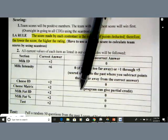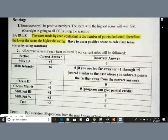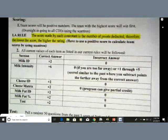On the cheese matrix, it was explained to me by judging card that you can get partial credit. So if there's only one bubble to bubble in for an answer, and you bubble it in, you get full credit, 2 points. If there's 2 of them and you only bubble 1, you get half credit, 1 point. And then it works its way down from there. If there's 3 of them, it'll be a decimal number if you don't indicate 1. And it also works if you indicate too many, it will take that percent point off as well. And I'll kind of go over that on the Scantron in just a second.